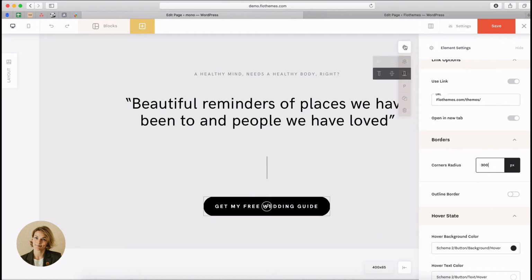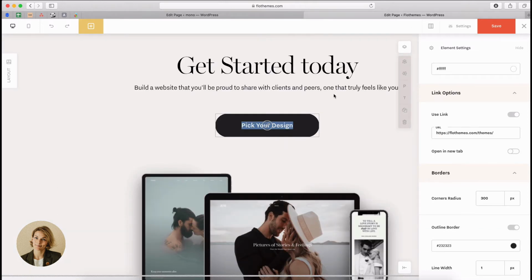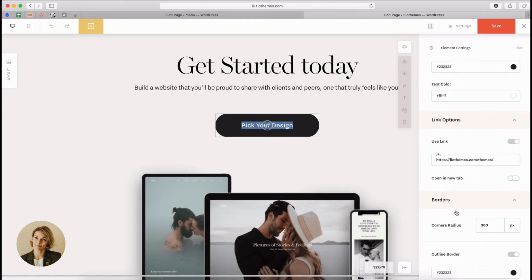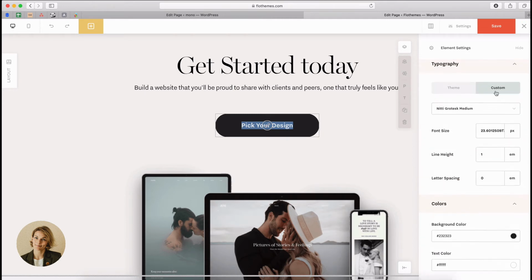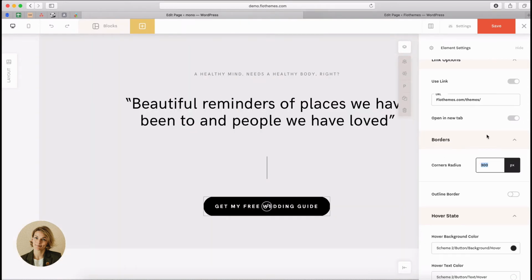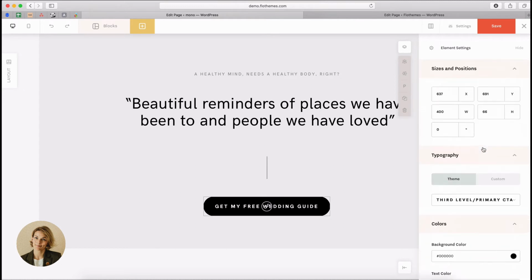For example, on our own website, we use the following radius, which is 300 over here, and you'll notice that we also use a larger height for our buttons. So this can also be adjusted. Overall, you will adjust the height if you feel like there's not enough space around the text.